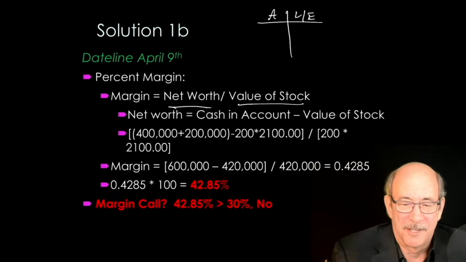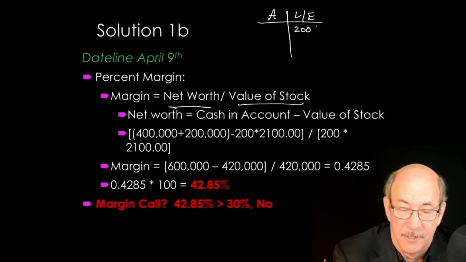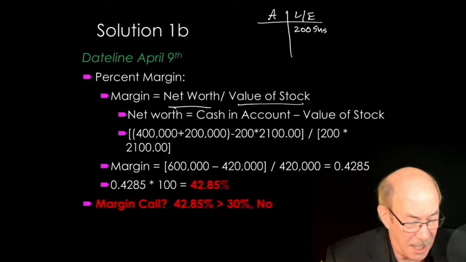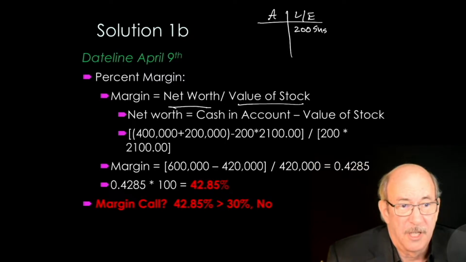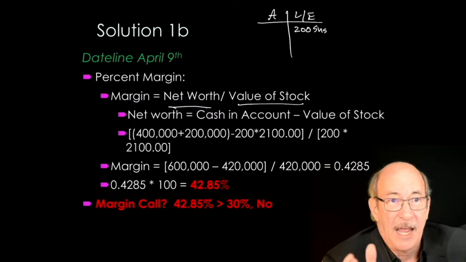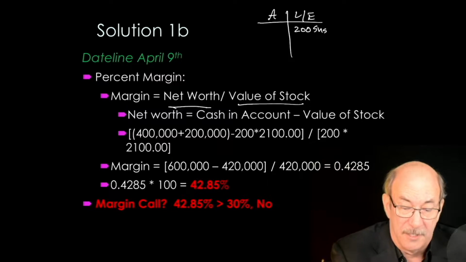Liability. Right. Thanks, Paul. Yeah, so the liability is 200 shares. Now, we can restate that at any point in time. We can restate that in dollar terms, given the price of Google. So the asset is stated in terms of cash, and that's not going to change. So that's a simple one.